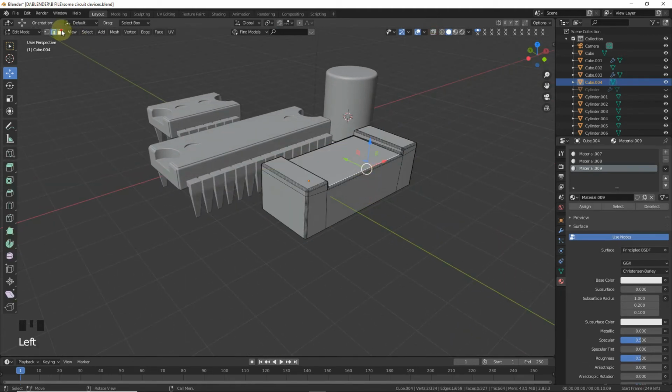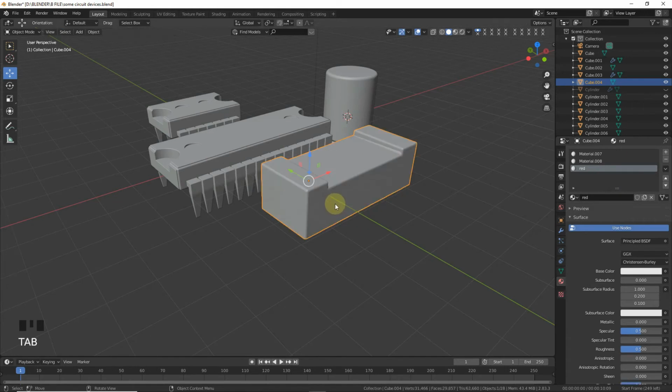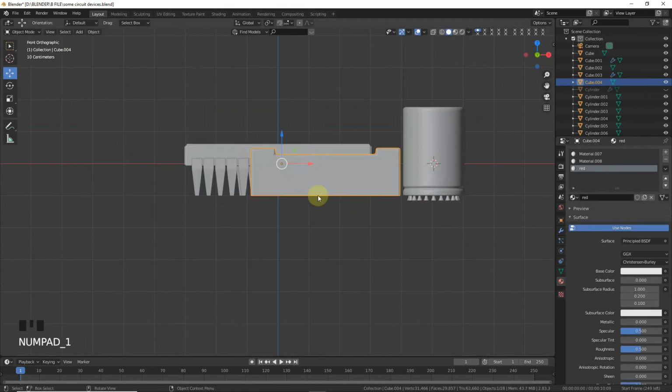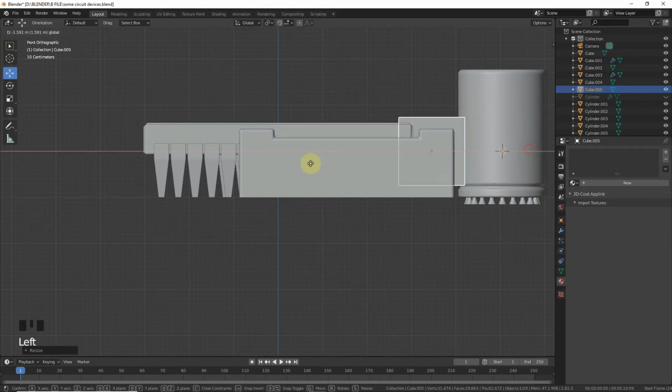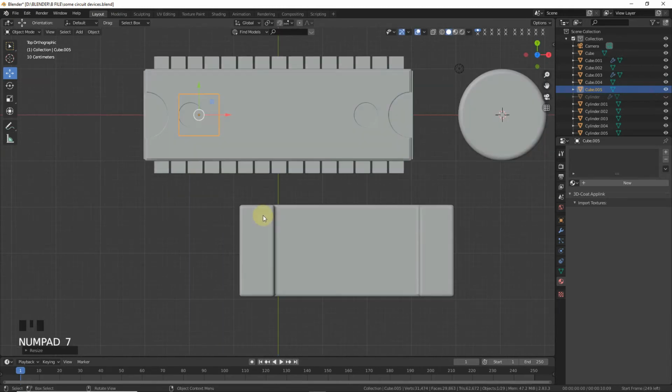Okay, name it red and press 1, Shift A, add cube, press 7 around here.